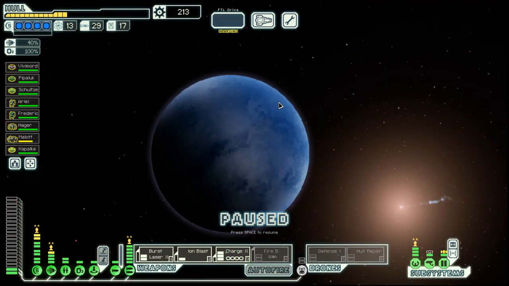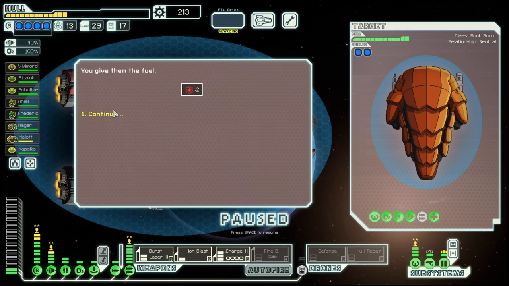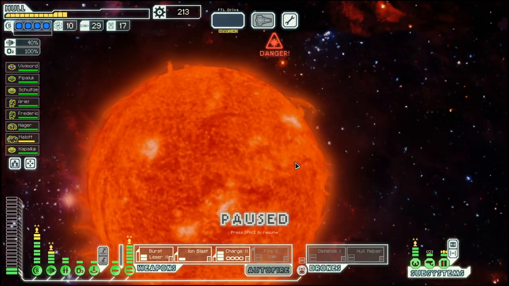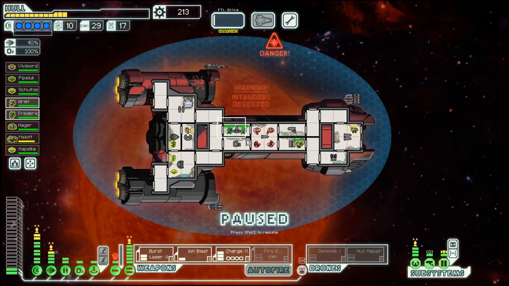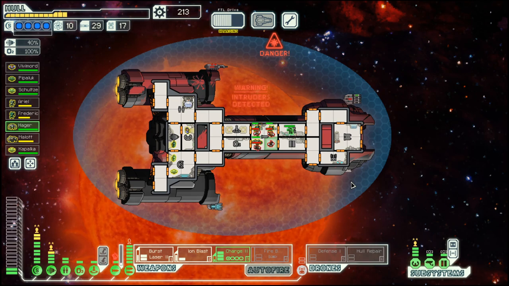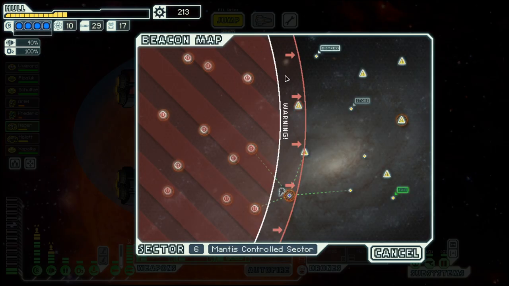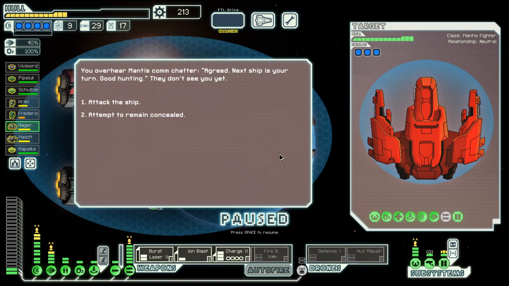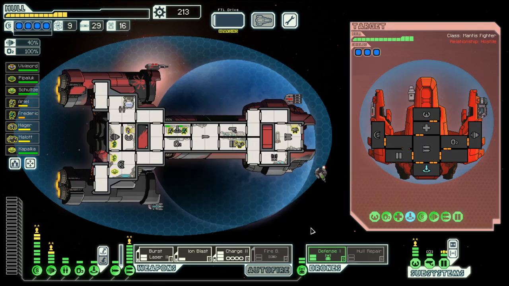Let's go to this distress down here. Yep. It's a sun jump, where we find intruders. Then we can move on to here. Attack the ship, power the defense drone.